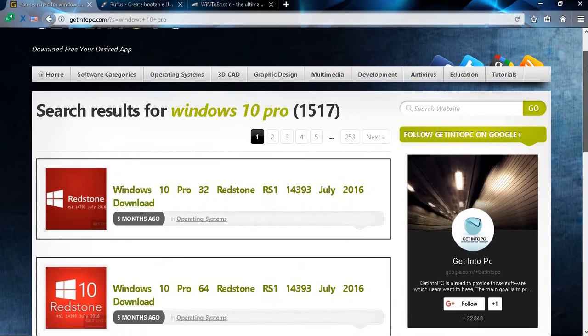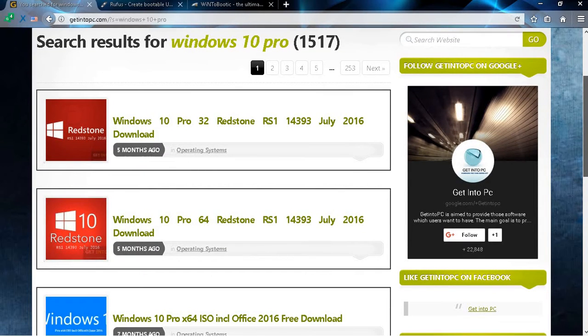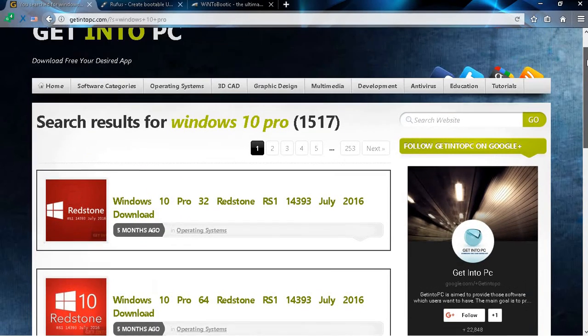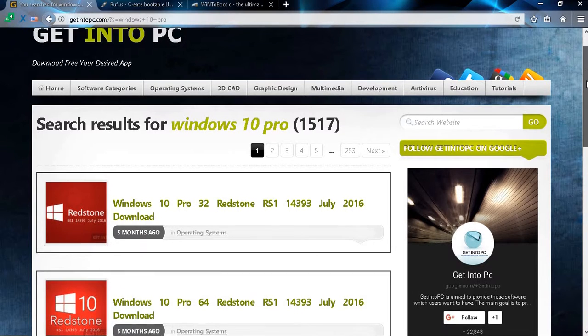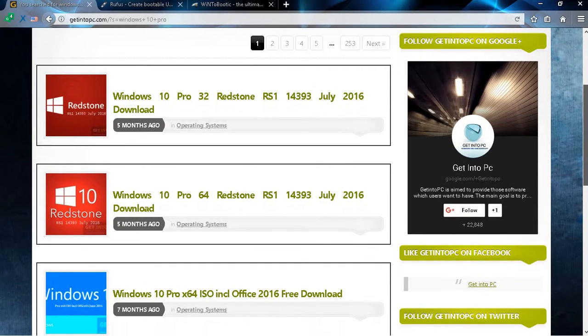Now the link is going to take you to this page that shows you the Windows 10 Pro version, but from the search area here you will be able to find any version of Windows that you choose. Now for this process as well, you'll need to figure out what type of system you're working with, whether it is a 32-bit system or a 64-bit system.